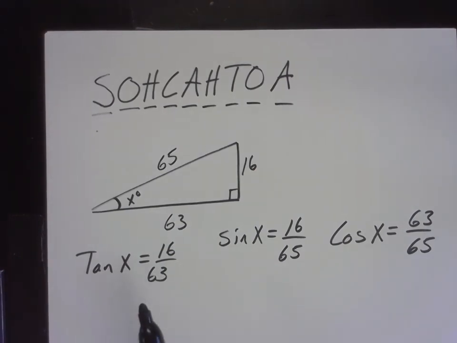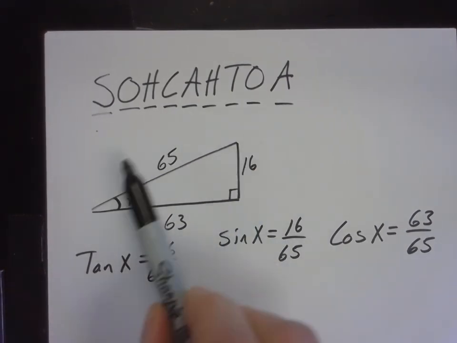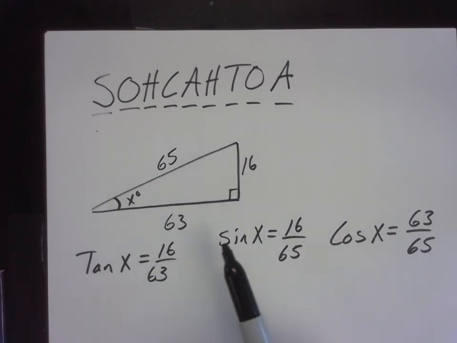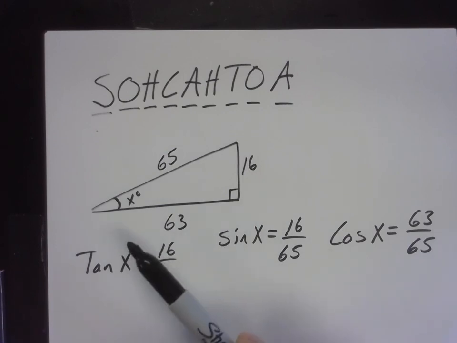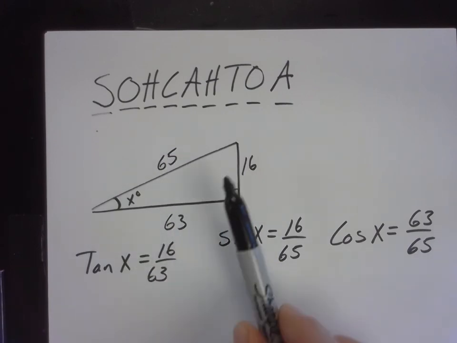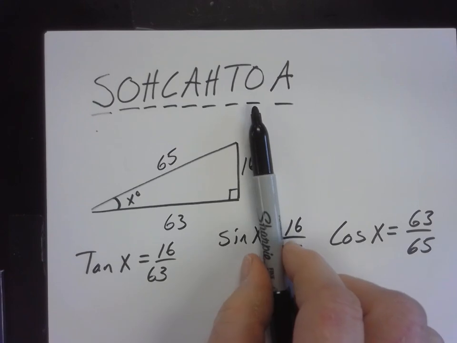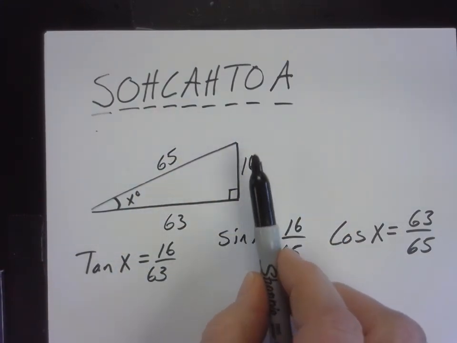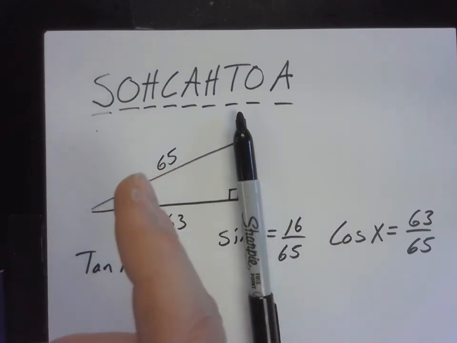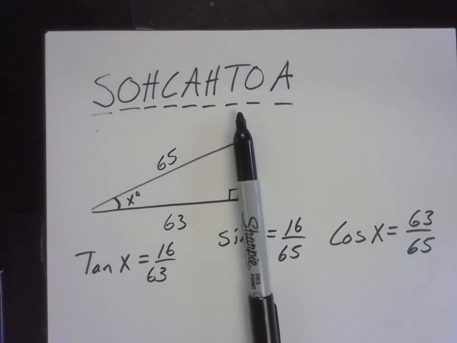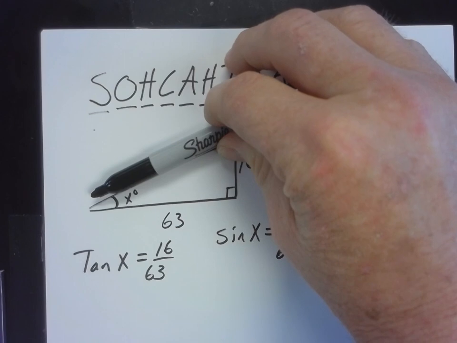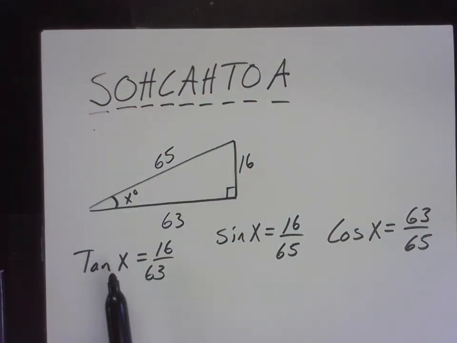It doesn't matter which one of these you use in this case, we're going to be able to find angle x. But here's the thing. You rarely know all three. I mean, it's more likely you're going to know two of these. You could use the Pythagorean theorem to find the other one, but you just go with what you know and say, oh, well, that's cosine, adjacent and hypotenuse. Oh, that's sine, opposite and hypotenuse. Oh, that's tangent. Okay?